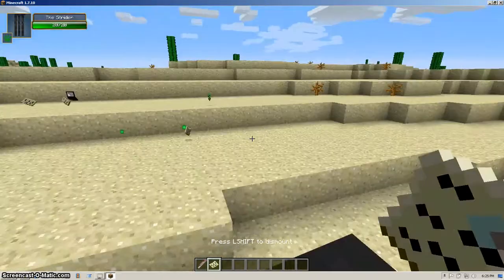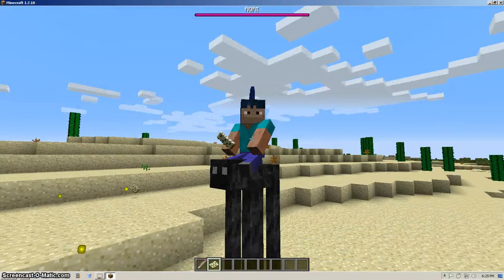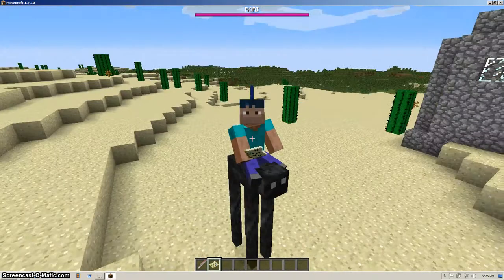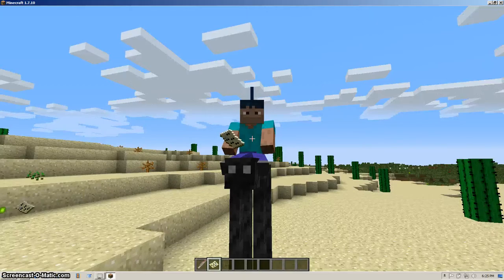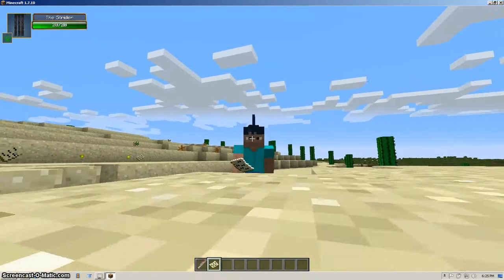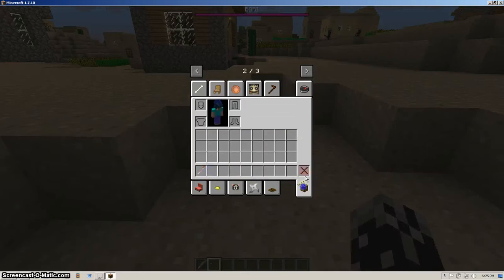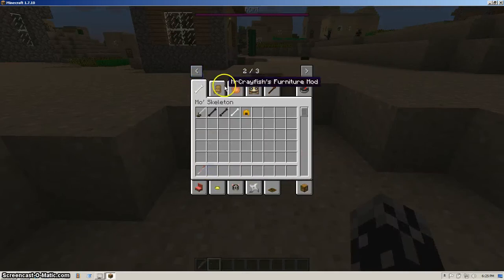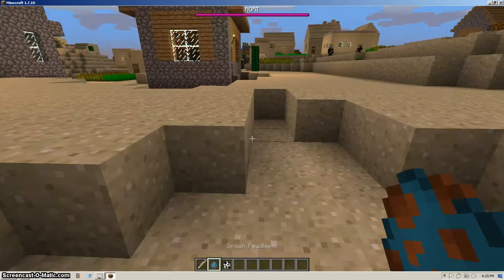You can ride him. Look, this looks like a really dumb album cover. Super duper punk rocker with the Strider. Ew, that looks wrong. So, I guess we're not going to hurt Mr. Strider. Are we? But there's actually a couple more mobs that we need to go over.